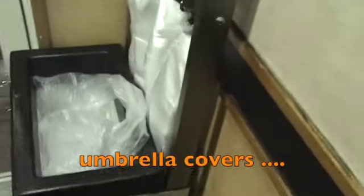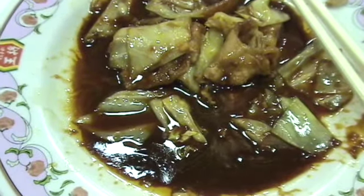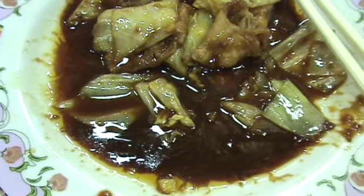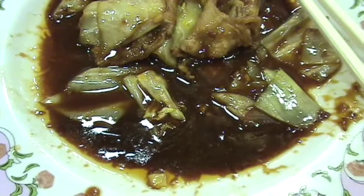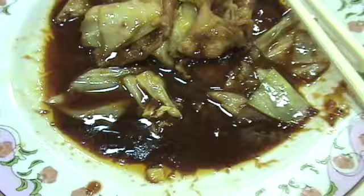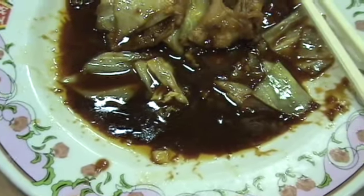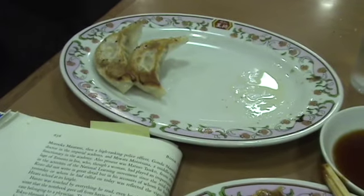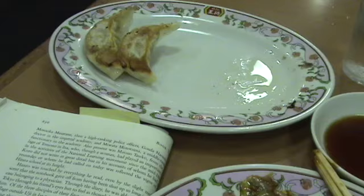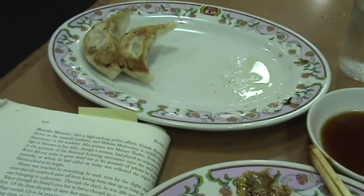This is a busy restaurant. This is an umbrella, and you put one of these long plastic things over to keep the water out. This dish I ordered from the placard outside — there is a photo on it. It is some kind of meat, probably pork but maybe beef, and vegetables, it seems like a cabbage of some sort. A lovely, rich sauce. And then I ordered some Chinese dumplings, and they are very good — very filled with filling and meat. And here they just use soy sauce.